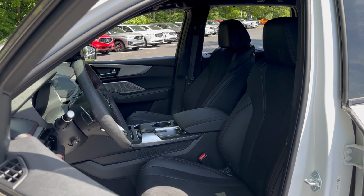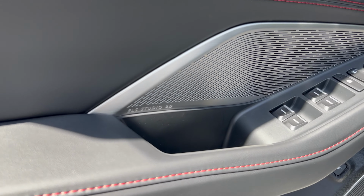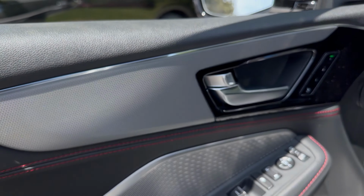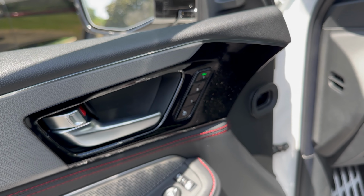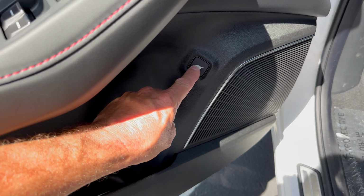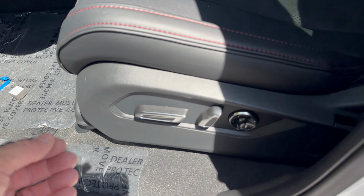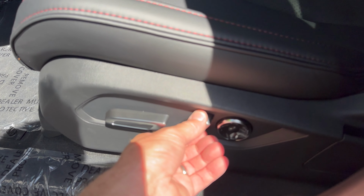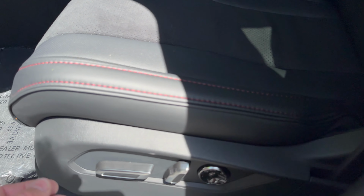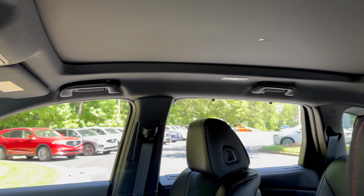Here, oh here, what are we gonna get? Well, beautiful seats for one thing that are comfortable and sporty. The ELS Studio 3D, 16 speakers. I love this trim here. 3 different memory seat positions. That is super nice. And then big bottle openings right here. Boom, that's for the tailgate part. You know, the tailgate part. And then these right here, they actually have some substance to them. They're not just throw-in buttons and levers. No, 4-way lumbar support. Again, it's a luxury vehicle. Oh, I just really like this.